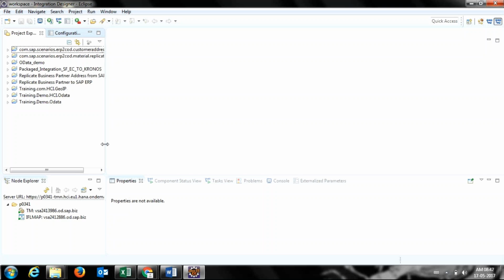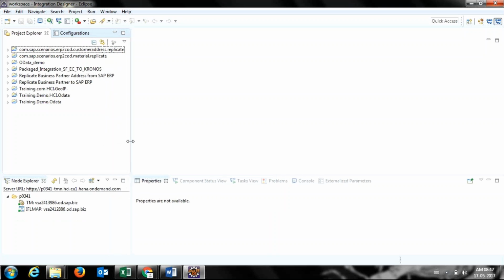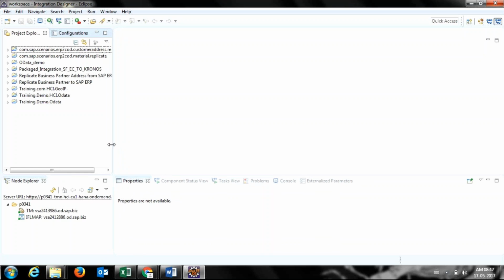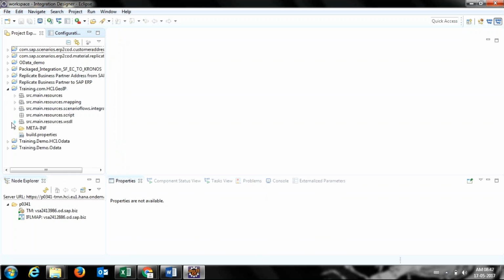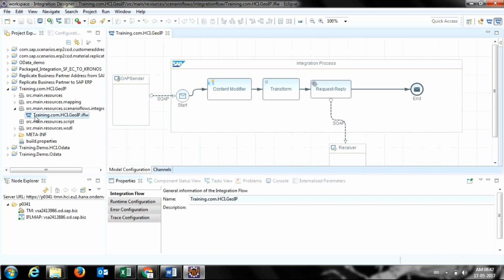So this is the standard way of viewing your HCI configuration, your Node Explorer. All the things are available here itself. If I double click on some iFlows, we will see this iFlow, how this iFlows works and all those things in later classes. But just for the reference, I am clicking this one. So the iFlow looks something like this. Okay.